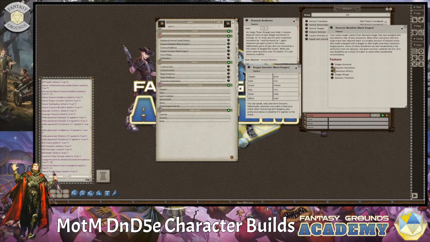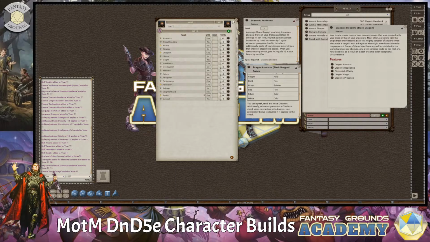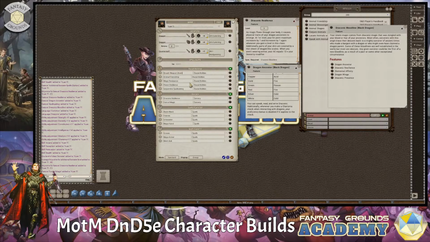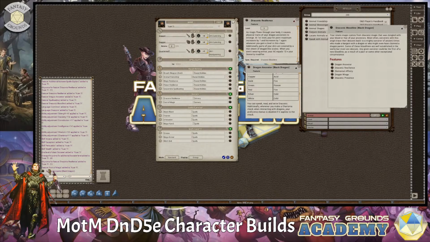So let's see, where would that be? The breath weapon. Yep. All right. So that's just sort of the things that you'd want to do when you're setting up your character. These are little things that would help you in play. You don't have to do this. It can be handled manually. Like if you wanted to use your dragon ancestor, you can just drag this over to the chat window and the DM can handle it. But generally, DMs want to have this stuff done ahead of time.